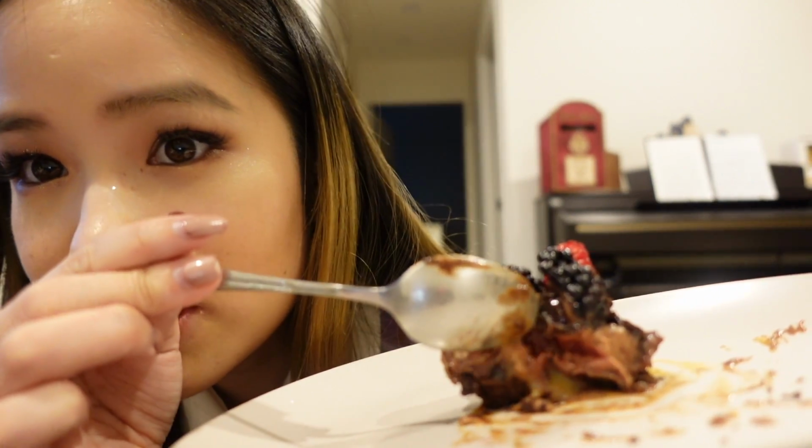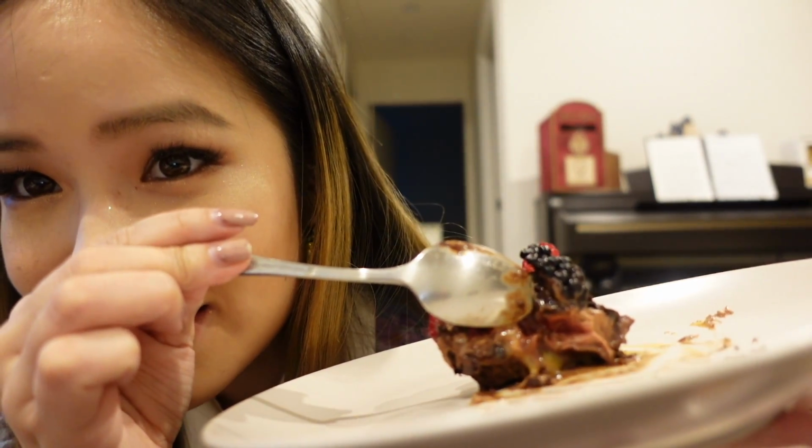But hey, this is my first time doing something like this. I'm learning, and at least I know what went wrong. And well, it didn't really go wrong, but I could have improved it. So you know what, I'm happy. And the raspberry gel insert, at least it stayed in there too.